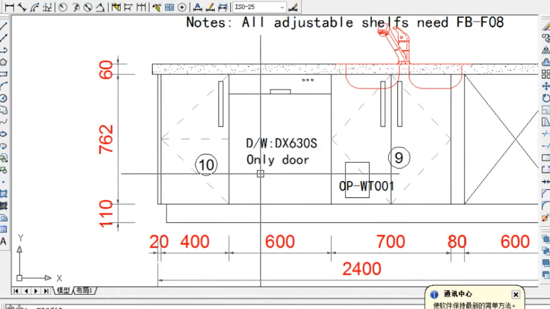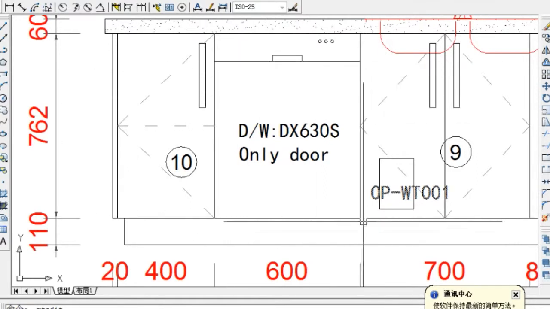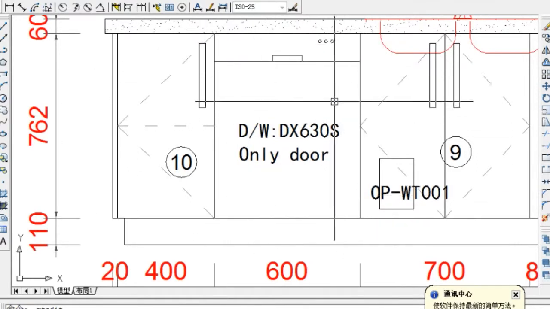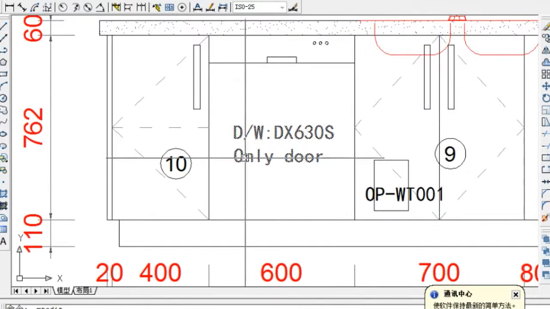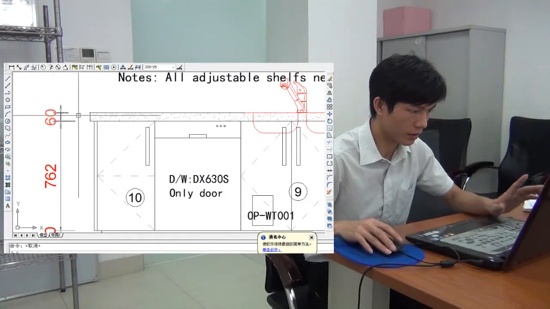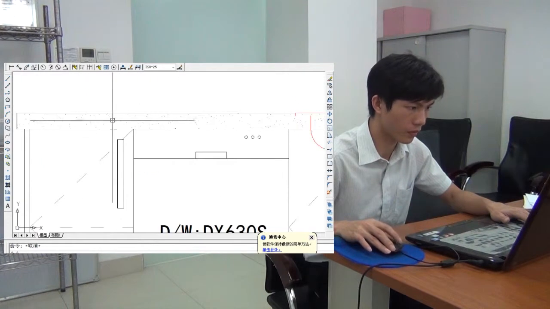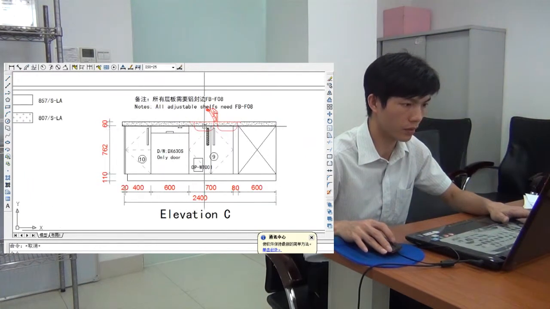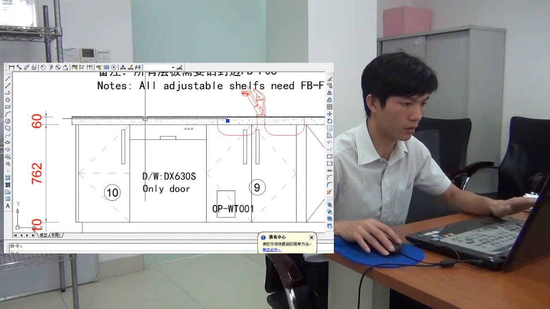So if you want to change the side, change the lower door into the kitchen material. So here you need to write the countertop here. We use this, just looks like countertop, then fill in.